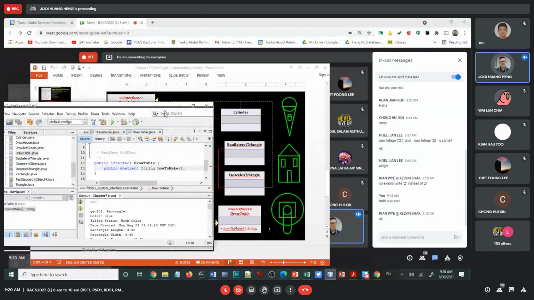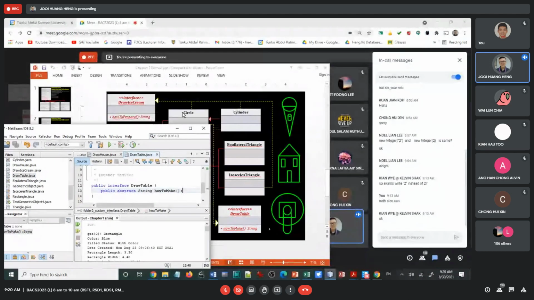You must see which arrow implements what. Oh, circle. So now we go to the Circle class.